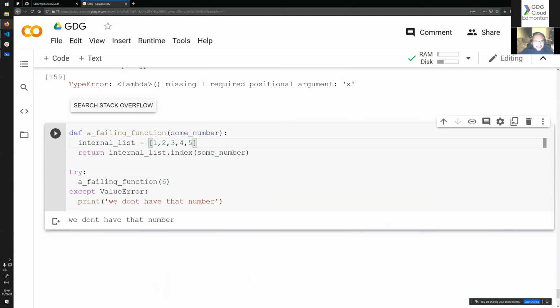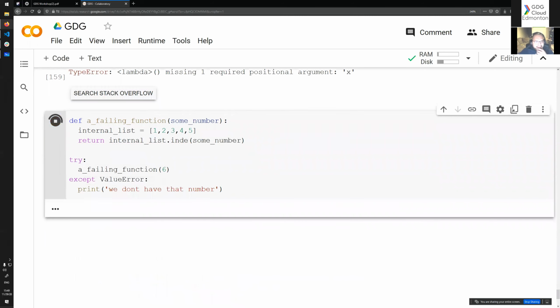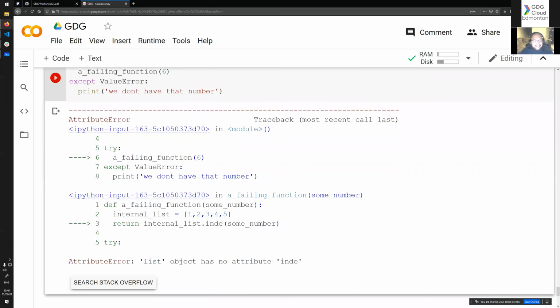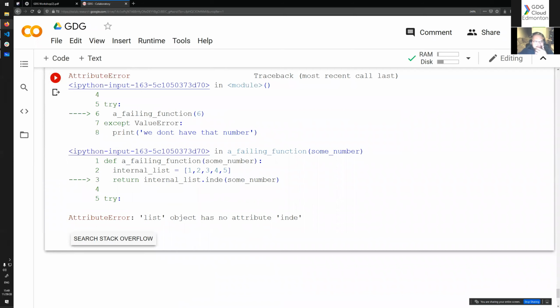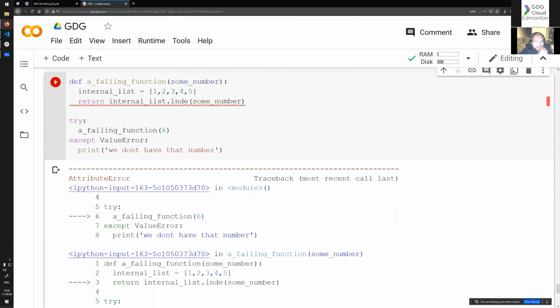But let's say you made a mistake right here. You put like indie right here, and it's a value error. Like that's a type error. So you go over here. Now I made a mistake, type error. Like list doesn't have attribute, so attribute error actually is attribute error. So it's a different error, not type error, attribute error, which is nice. Okay, we don't have to worry about that one.